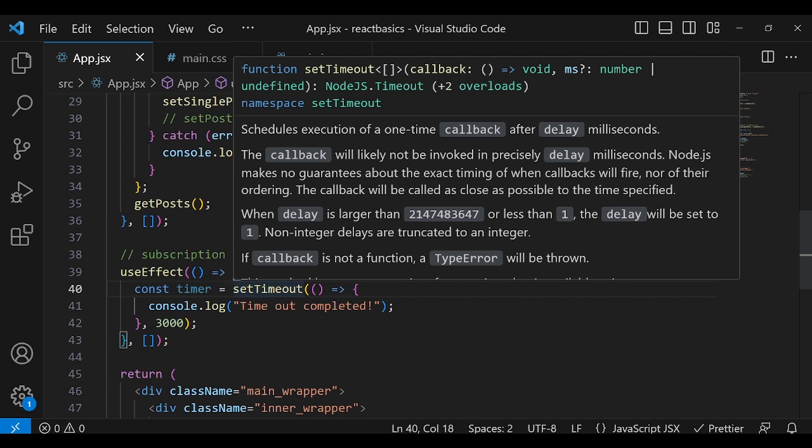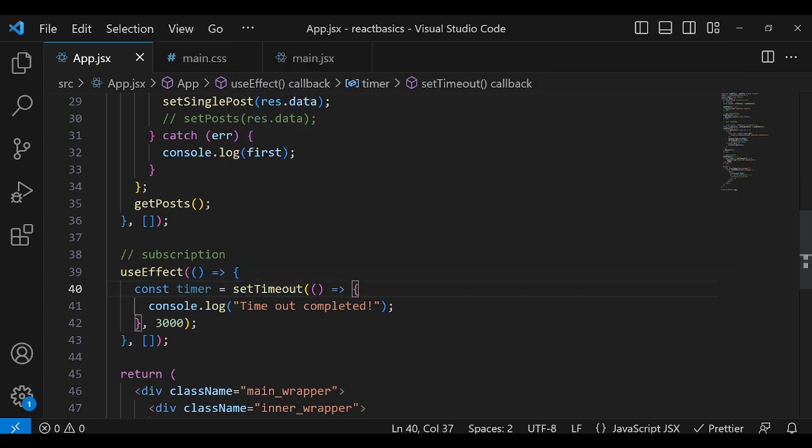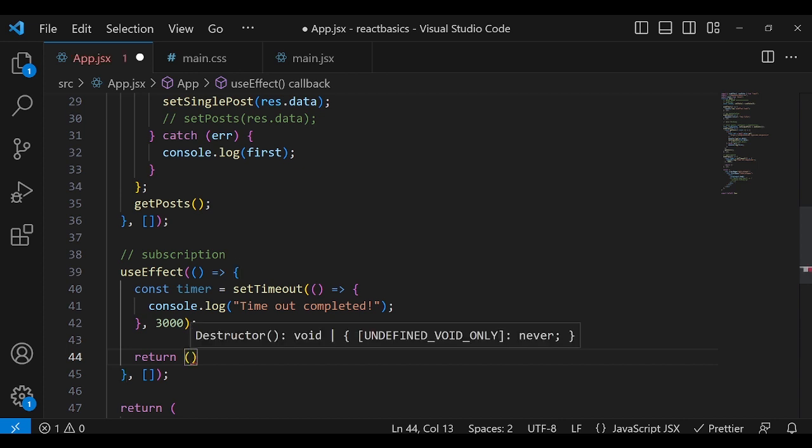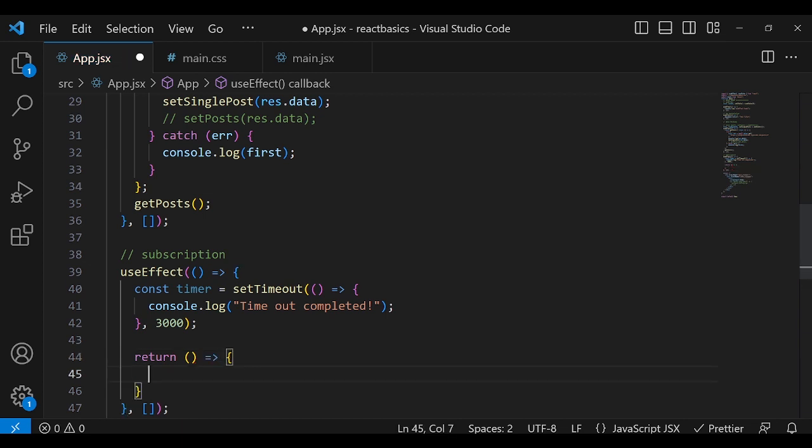Okay, it might look perfect, but there is a problem, and that is if the component unmounts, there could be a memory leak, because you are not going to clean it up at the end. So to prevent this, we need something called a cleanup function to be able to avoid any memory leak associated with this timer. So we are going to say return, we are going to return our function for clearing off everything if this component unmounts.